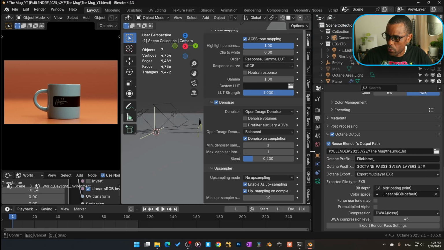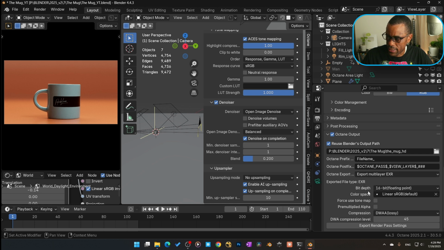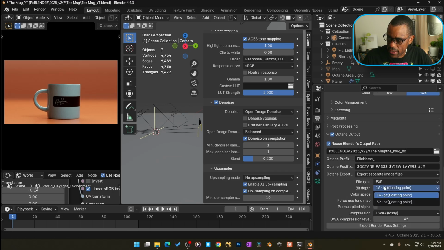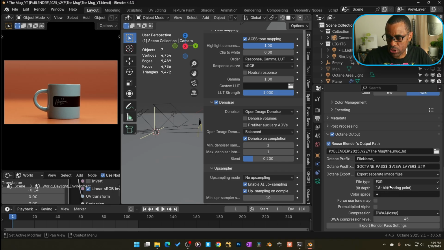And then from here, what I'm going to do is go ahead and save it. And then I'm going to select my passes. I want multi-layered EXR. This won't show up until you select EXRs, right? So you'll have to come down here to, by default, it'll probably be on PNG. What I do is, and if you're not seeing that option, make sure it's on export separate image files. Otherwise, you won't see this option, okay? So if export image, I'm going to turn it from that to EXRs, and then 16-bit or 32-bit. 32-bit is pretty much if you're going to be starting to do like exporting out crypto math, then you probably want to crank up to the 32. For me, I never need that, so I just go to 16 EXRs.